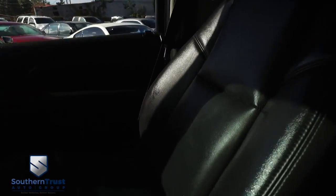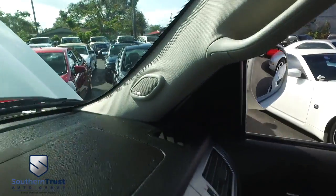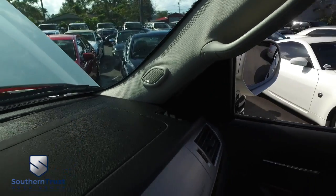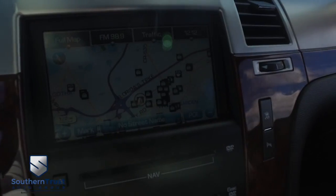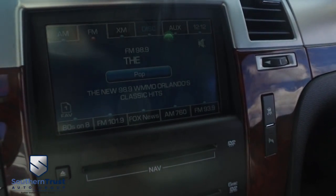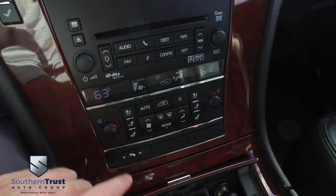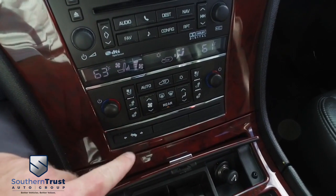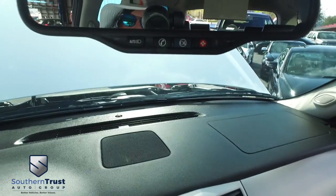We're getting them crispy and clean because we have the number one detailing team in Central Florida. Let's listen to the crystal clear sounds on the Bose speaker system — sounding good, rolling through the neighborhood. Somebody ring double! Here's your navigation, CD, MP3, Bluetooth, satellite stereo system — this thing is absolutely awesome. Right here you got your dual climate control blowing out Arctic air, heated and cooled driver and passenger seating. Cold winter nights, keep it toasty. Hot summer days, keep it cool. Adjustable foot pedals. Go far with OnStar. HomeLink garage door opener.